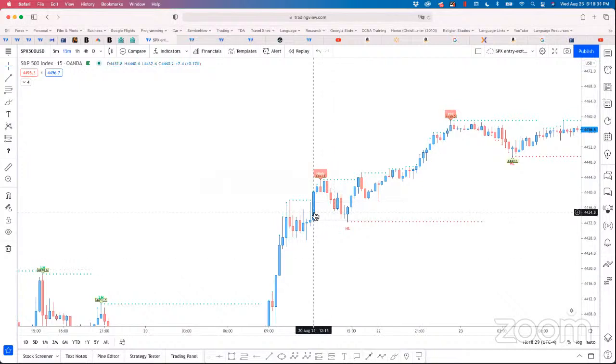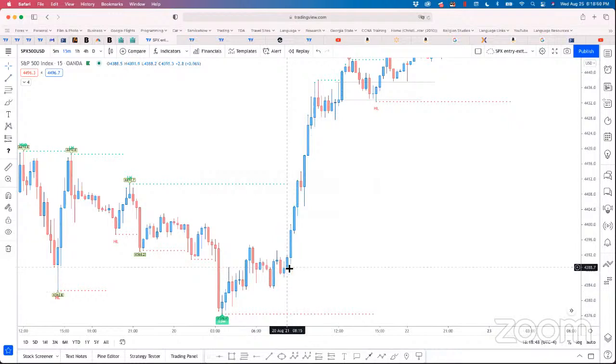So if I want to stack, where will I stack exactly? An area like this over here. This is exactly a good area. If you're going to use this to stack, you just don't use the same size order. You're going to use a smaller order right here. You want to get in at the bottom, and as you stack on the way up, your orders are going to be smaller and smaller, but you're still stacking.